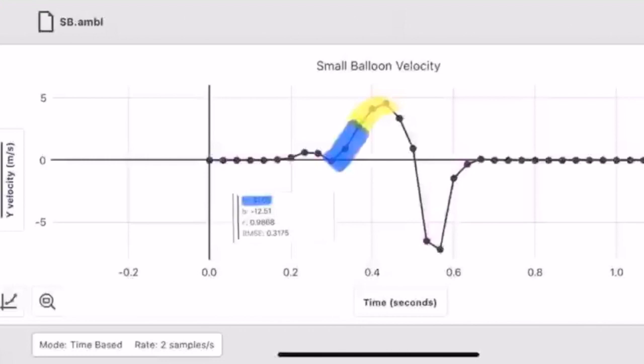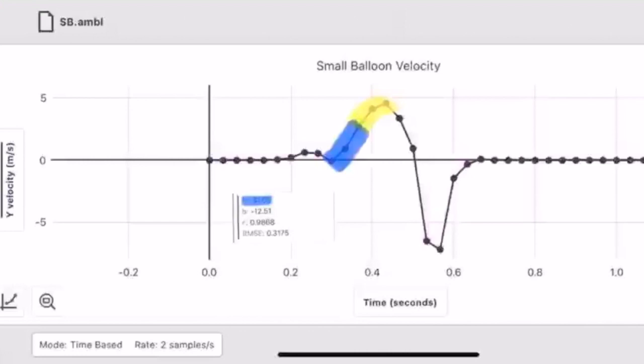The acceleration was then determined by taking a look at the slope of each velocity graph. For each trial, we have highlighted the acceleration points in blue, and the rest of the points are highlighted in yellow, which show the constant velocity that was maintained after the initial period of acceleration was finished. First, we can take a look at the small balloon's velocity graph.